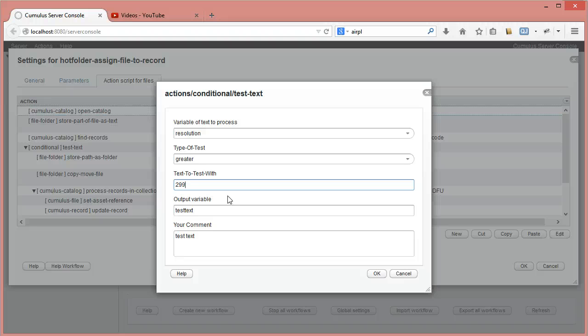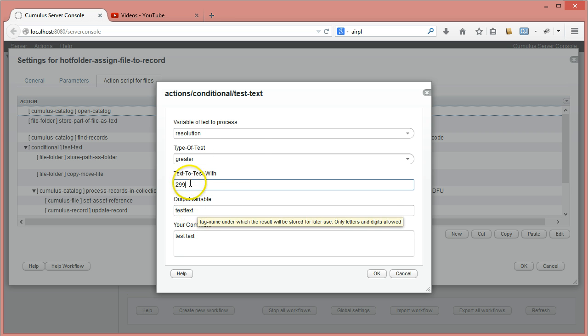Because technically, in text comparison, 72 is bigger than 299. But we will figure this out when we build this workflow.